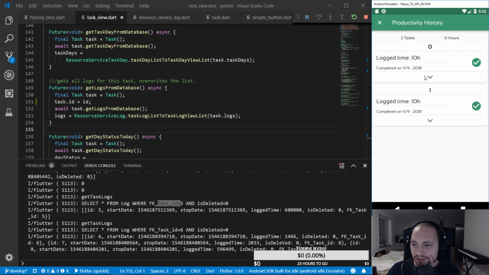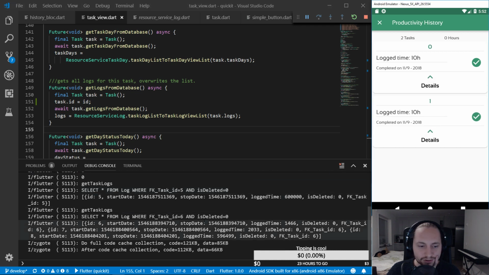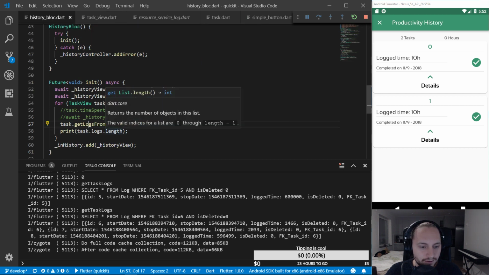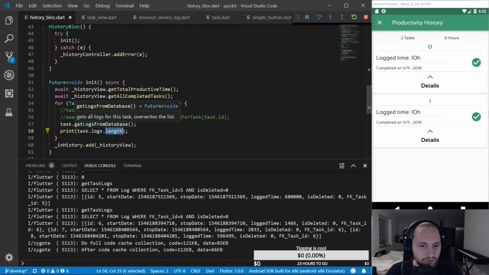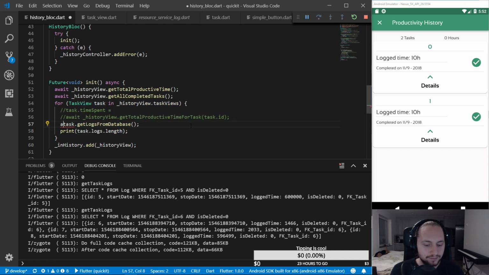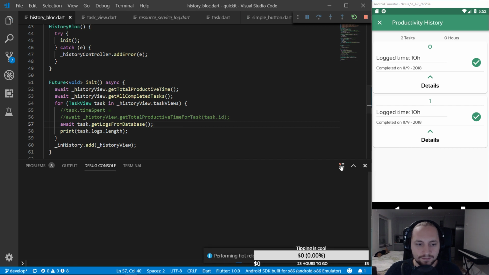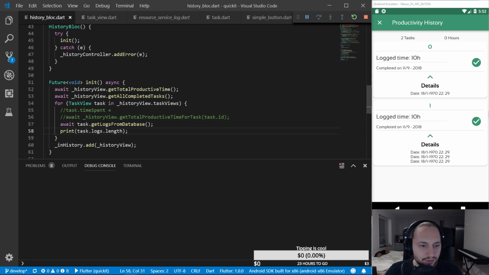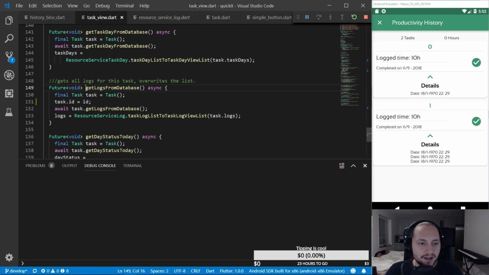There we seem to be getting some task. So if we push this out, nothing is actually displayed, but now we actually have some kind of task at least. So let's see what we're doing now. So this is actually a future. Let's await it before we actually push it out, right? There we go.